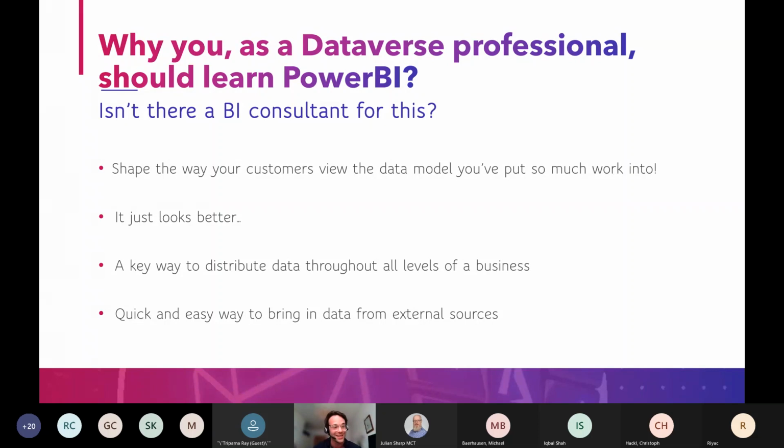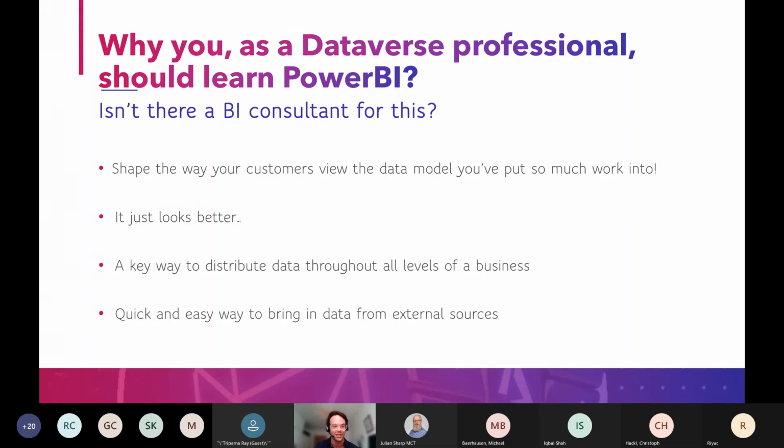And then, just looking at my second point there, it just looks better. I think it's a pretty fair point in terms of, I haven't come across many people that look at a model-driven dashboard or the charts that we get in a Canvas app and go, oh, that looks fantastic.